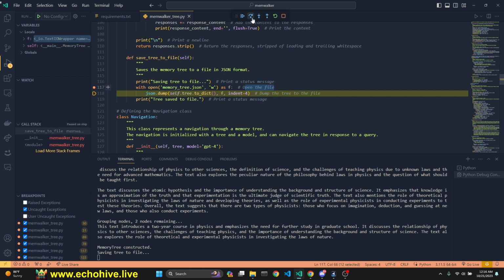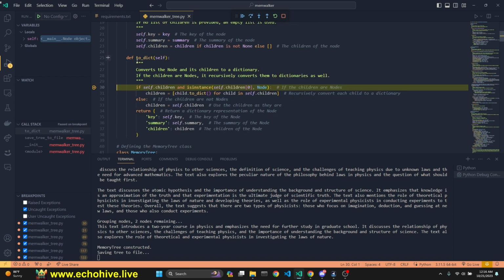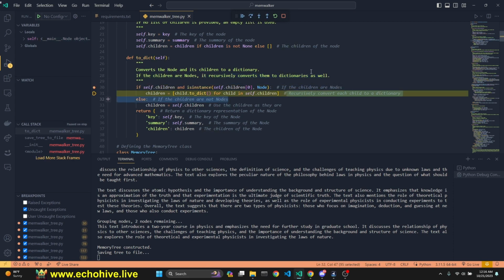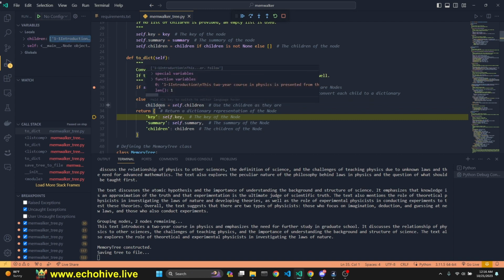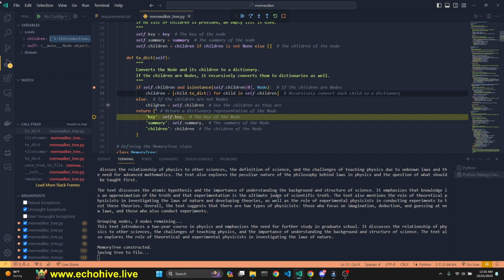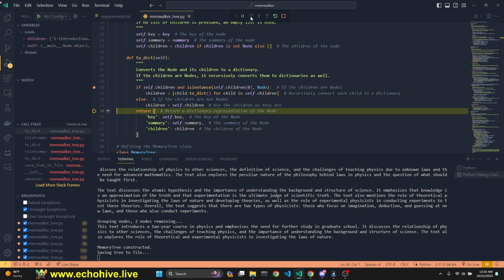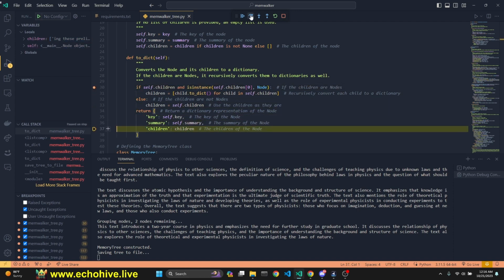There are comments for each one of the lines. Okay, and then here we call the toDict function, which converts the node and its children to a dictionary. If the children are nodes, it recursively converts them to dictionaries as well. If the children are nodes, we're going to run this, converting them to dictionaries recursively. Here we go. Doing that. If the children are not nodes, because eventually we're going to run into that situation, right? When we run into the end leaf nodes, then we just return our dictionary, and we repeat this until it's done.